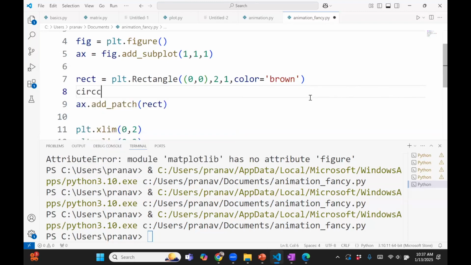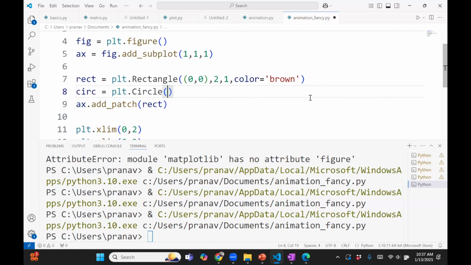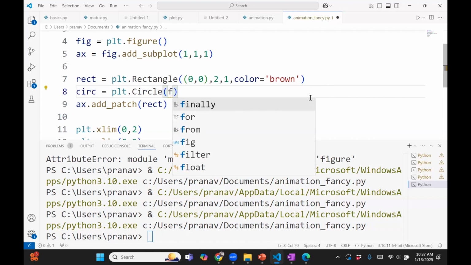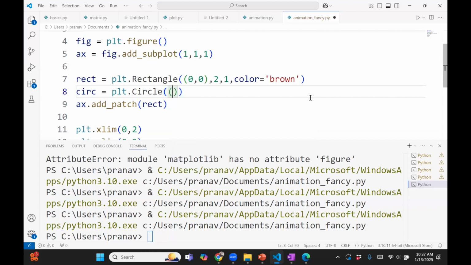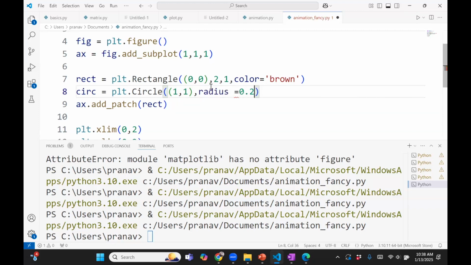Now let's draw a circle. Again, you can go and check the syntax. The syntax for a circle is you give the xy coordinates of the center. In this case, if you remember, the middle of this would be x will be 1, 1. So that would be just the middle of the screen, and let's say that the radius is 0.25, and then color equals yellow. Okay, and then we say run.